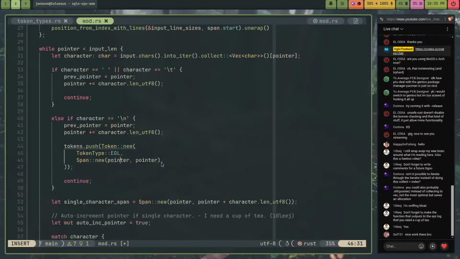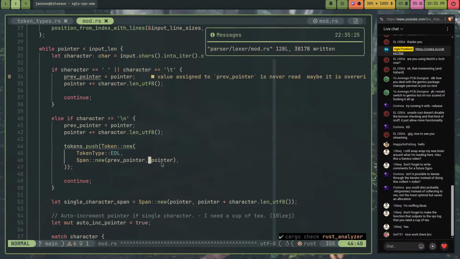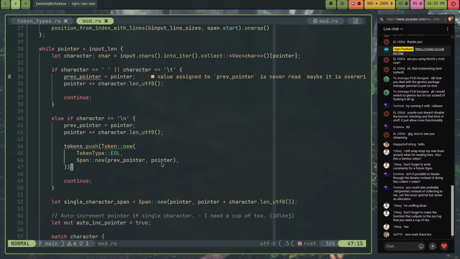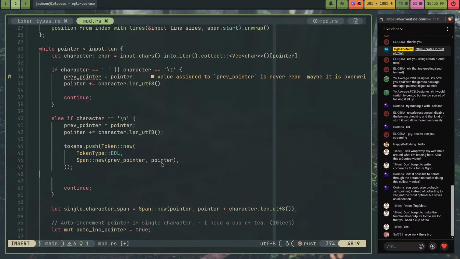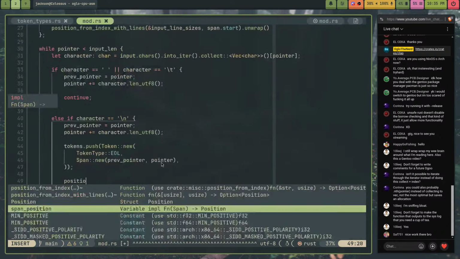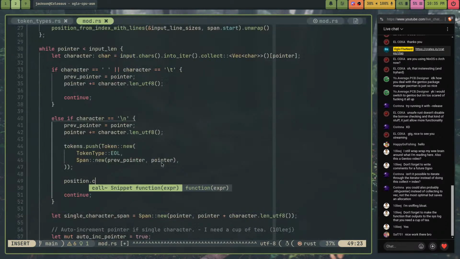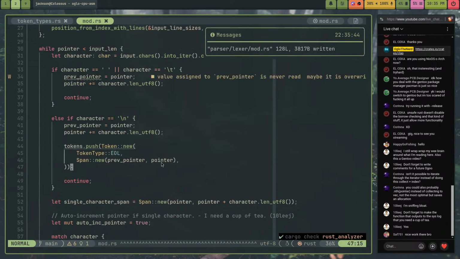So now I should get end of line tokens. Oh, I also want to set position dot, or no, I'm actually not using position anymore, so that's fine.